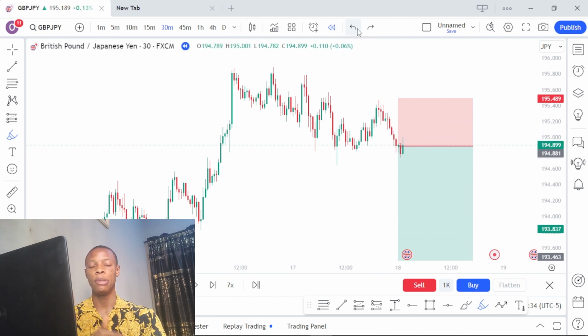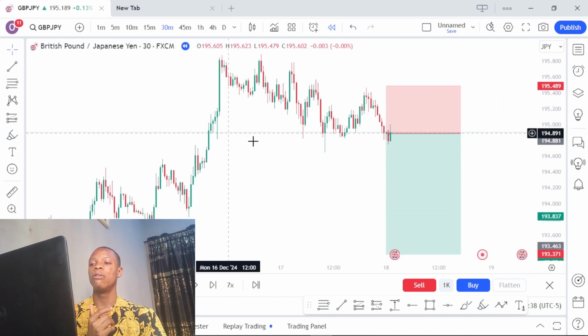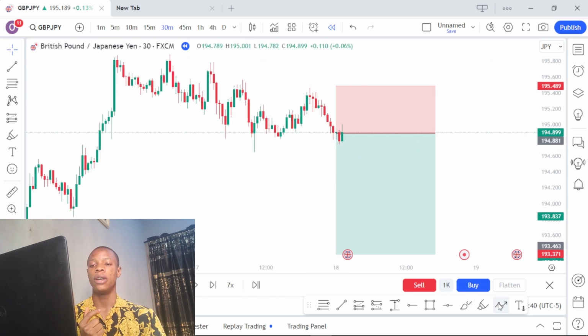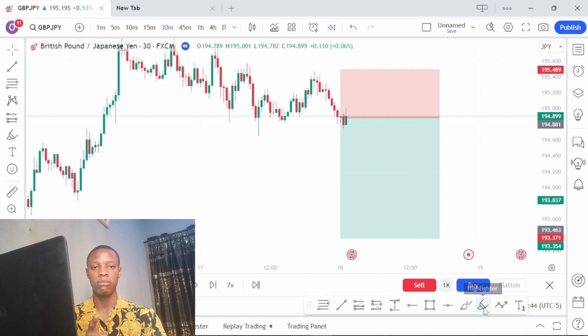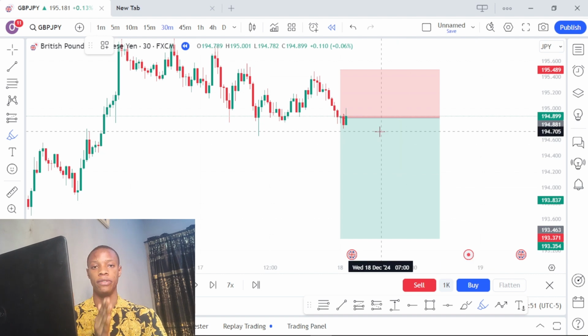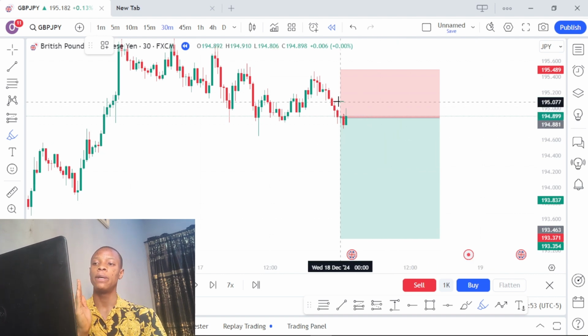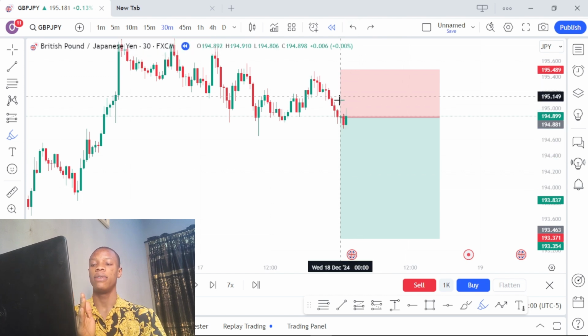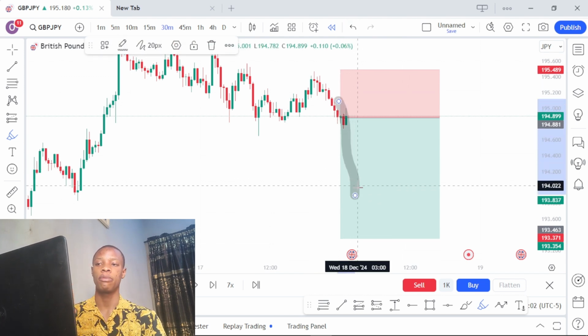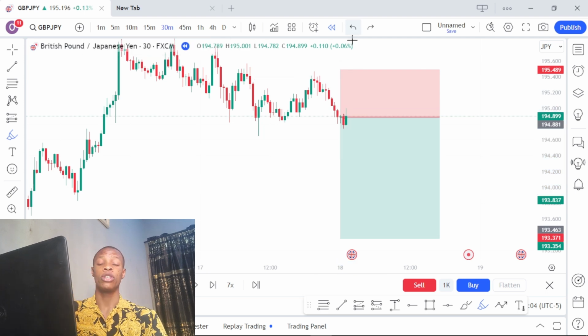What I was expecting that made me actually take this trade was, once London opens, or is about to open, the market will always push down. Once the time is 7:40 to 8 o'clock, the price always moves on this GBPJPY. So I was expecting it to just push down once it's 8 o'clock or London opens. Once it pushed down, I was just setting out take profit. That was what I was expecting.